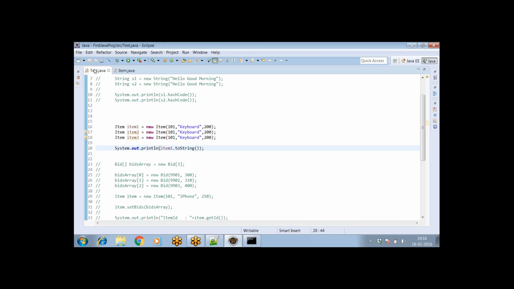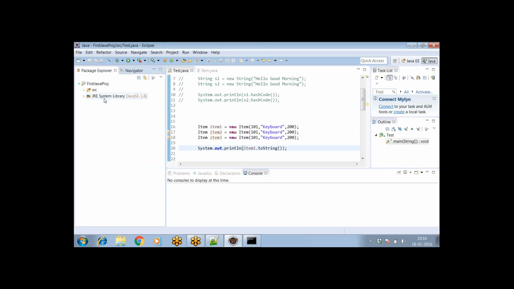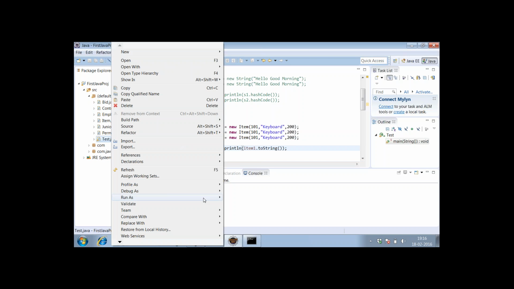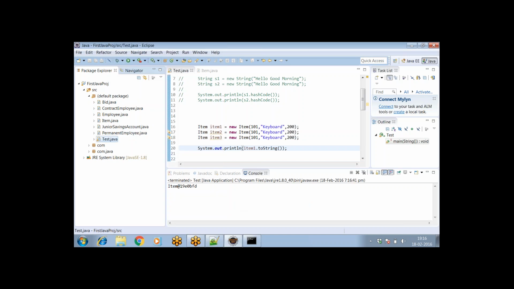So let me print this string value. You see, you got the class name at the rate followed by the hash code value. That's it.